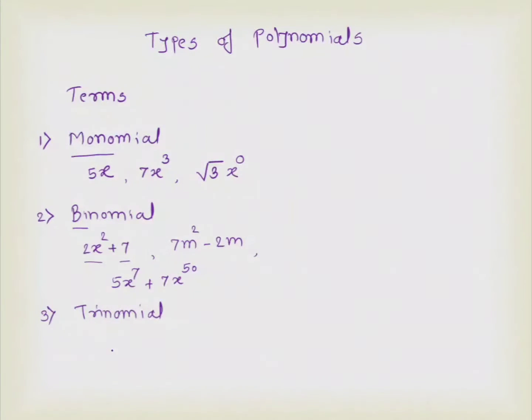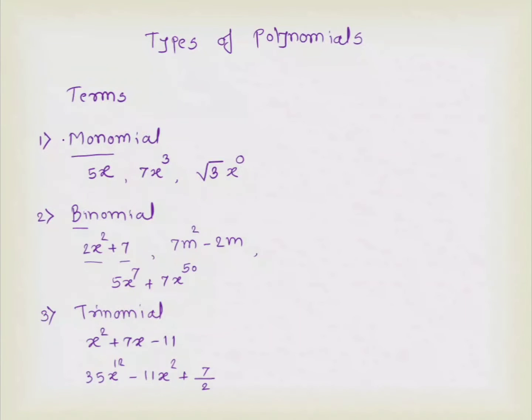So as we can see here, let us have the example x square plus 7x minus 11. Here three terms are there, that's why it is called a trinomial. Let's have another example, 35 x raised to 12 minus 11 x square plus 7 divided by 2. It has again three terms, that's why it is also a trinomial.